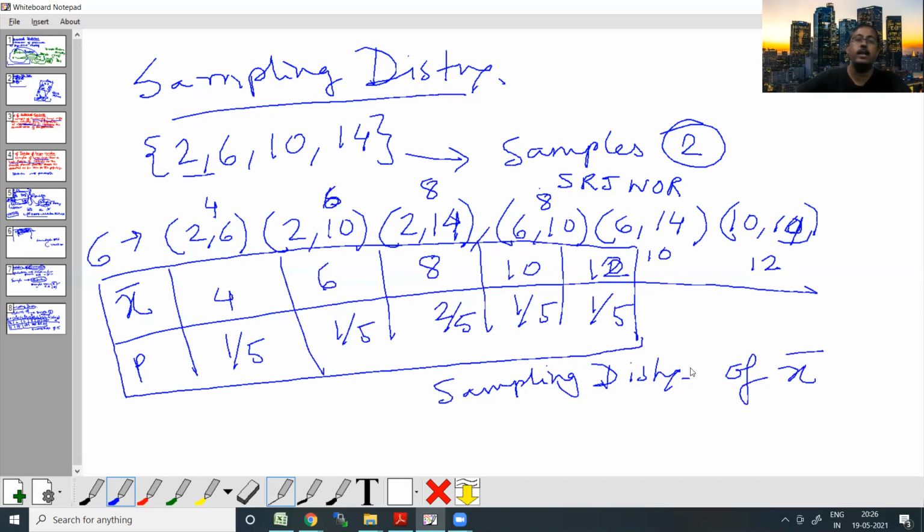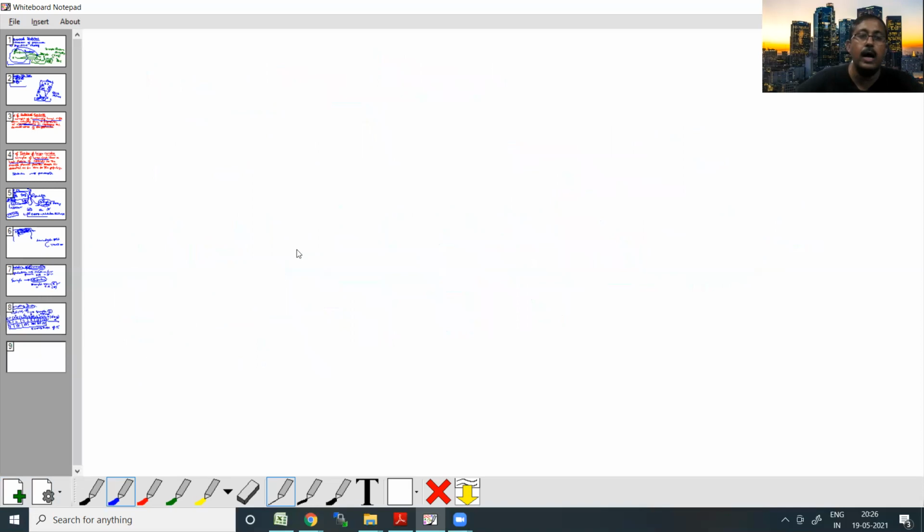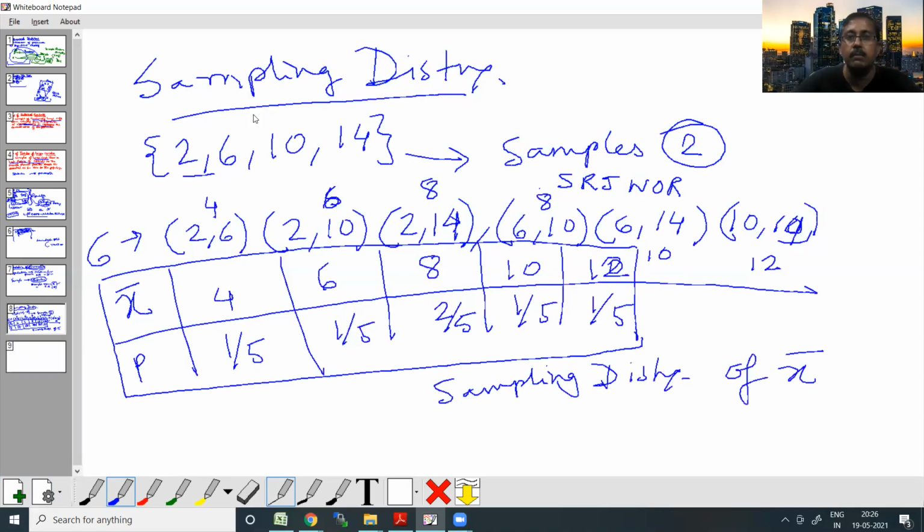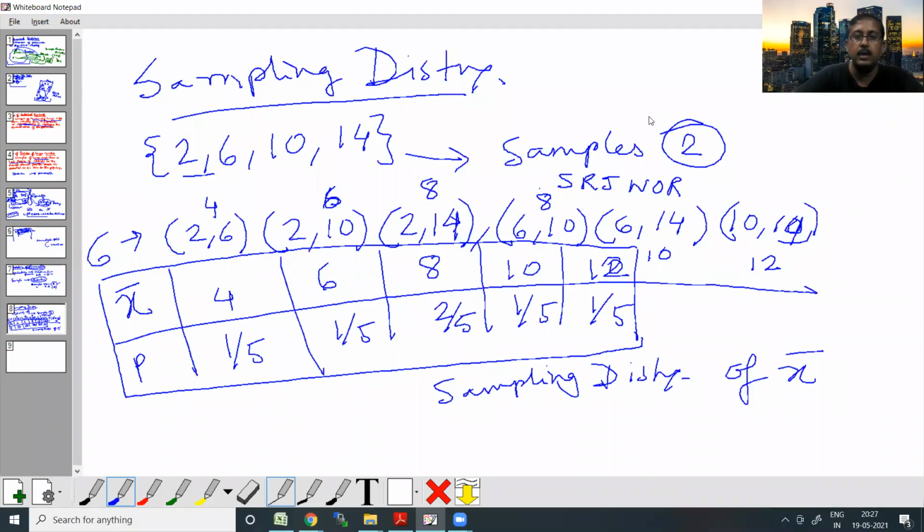This is one very important concept that we need to understand, because based on this concept more such concepts are going to build. One small problem I think I have committed here. The total number of possibilities is 6. So here the denominator needs to be 6. So all these are going to be 1 by 6, 1 by 6, 2 by 6, because there are two favorable outcomes. So total possible outcomes were 6. So that was one mistake I made. Now if I just do a sum total, 1 plus 1, 2, plus 2, 4, plus 1, 5, plus 1, 6. So 6 by 6 is 1. So now this makes sense.